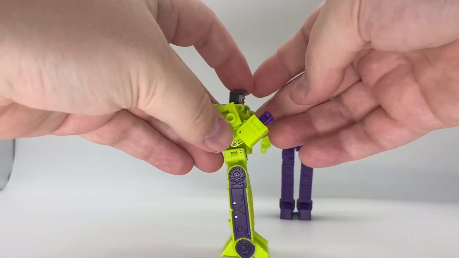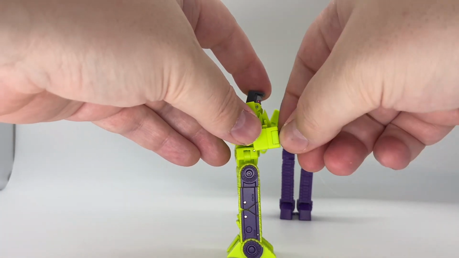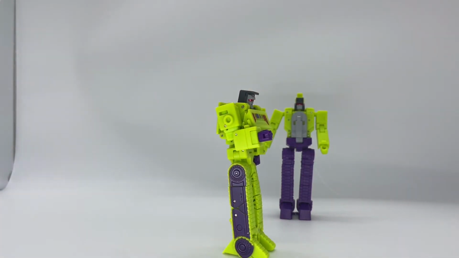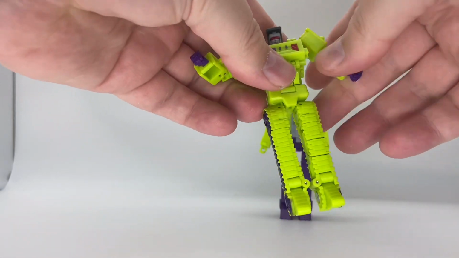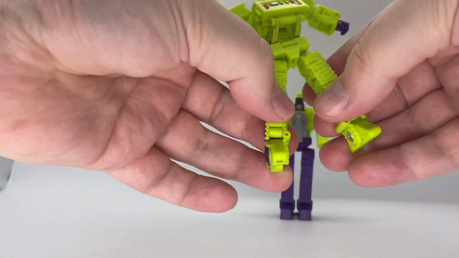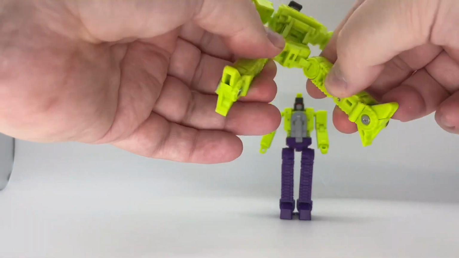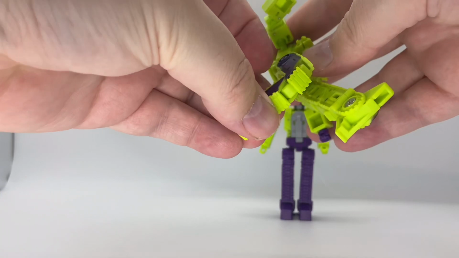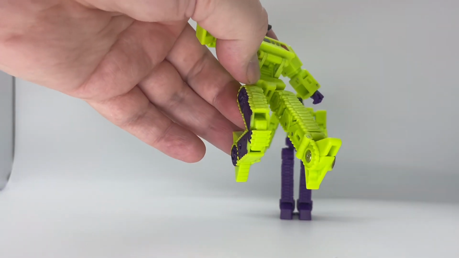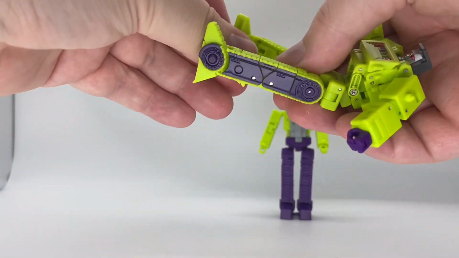A little bit more than 90. We do have wrist rotation. No extra hands or anything like that, which again with NewAge I've started to become quite used to. Super duper splits. Because it's part of the transformation, I like how the knee works with the two bits. I think that looks great. And ankle.